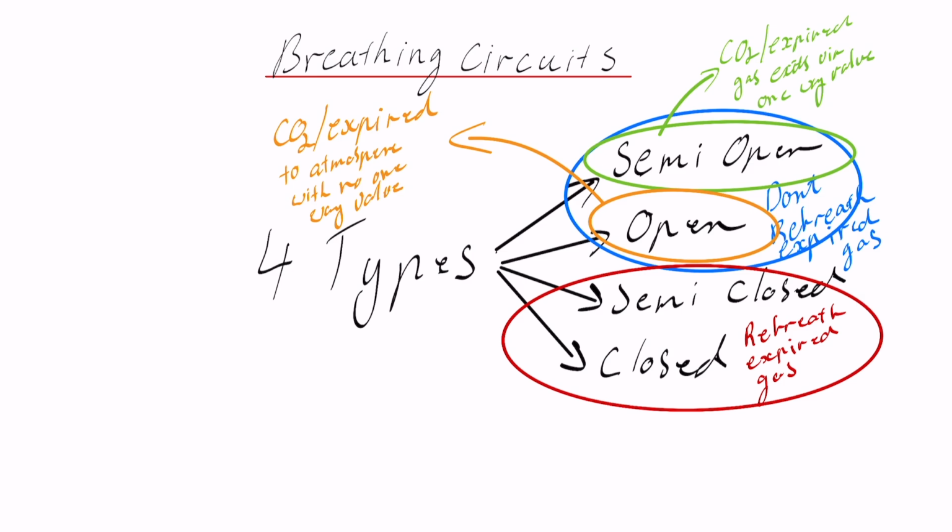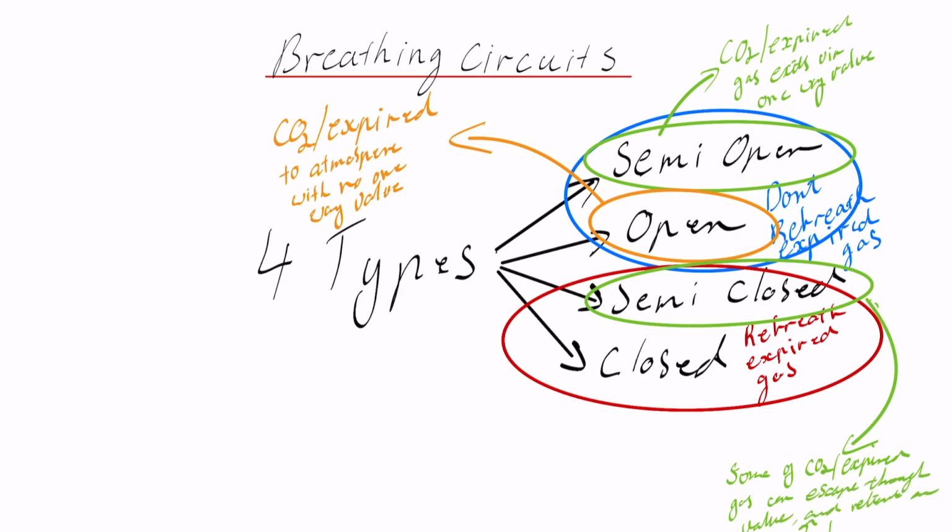Then when we talk about our closed system, so our semi-closed and closed system, the question you're asking again is, how is CO2 removed? And with a semi-closed system, CO2 is removed through a valve or directly into the atmosphere, but it's reliant on fresh gas flow, meaning that as the patient breathes, the amount that they're breathing needs to be less than the fresh gas flow for all the expired air to be completely removed from the system. And that expired air, as I mentioned, will be removed either through a valve or directly into the atmosphere.